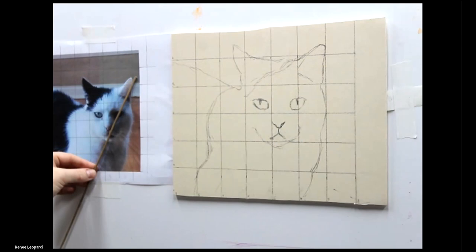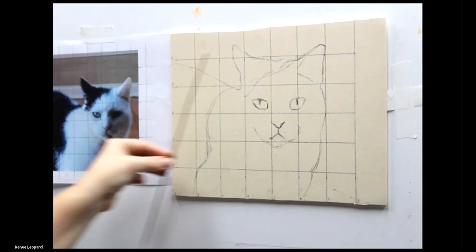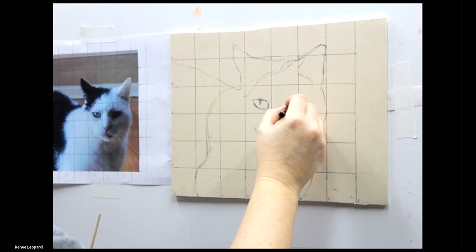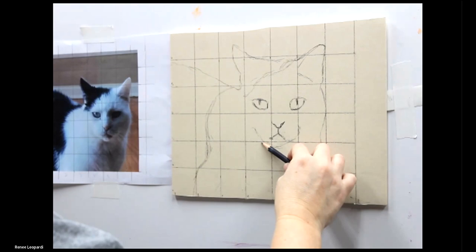But if I didn't grid, this is one of the things that I would do. Check points. So I've got the corner of his mouth to the corner of his eye. It's almost a perfect V. It really is. All right. I think this eye might be out too far. No. All right. And again, the cat's eyes look a little silly being so giant in their shape with no shadowing right now. So then I've got a nice big shadow shape through here.